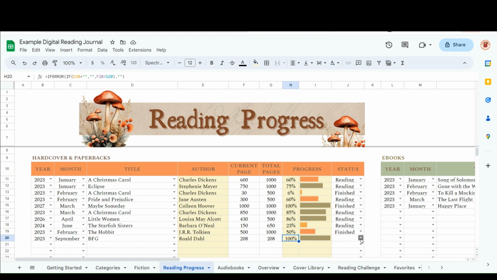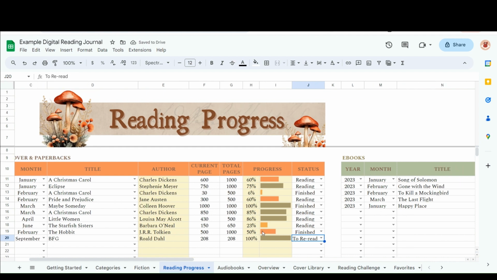In this drop down, you can put the status if you are currently in the middle of your book. Say we want to reread it, I'll go ahead and put reread it. But our choices are did not finish, finished, to reread, still yet to read, or currently reading. So since we finished it and I liked it so much, we're going to put to reread down. Ebooks will show up here if we had any.